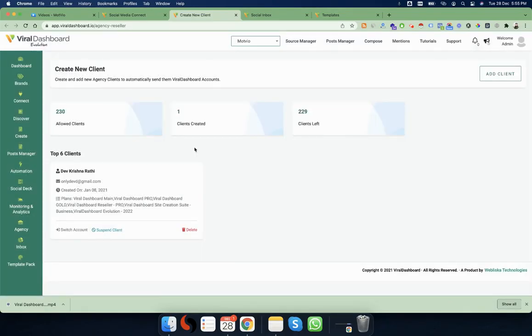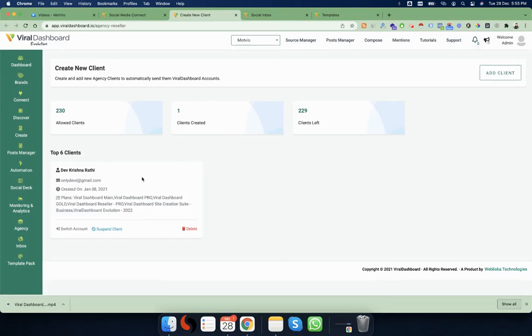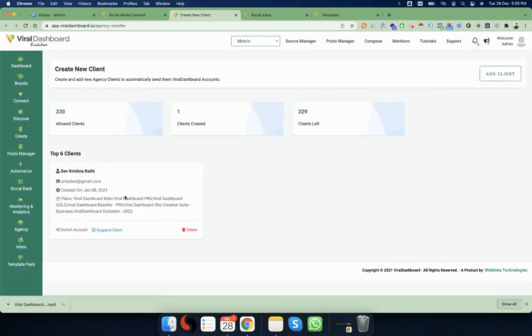So the users will automatically receive emails from you, and you can manage and control your clients. You can switch to their accounts to see what kind of brands and contents they are posting. You can even help them by logging into their account and providing them services directly right from here. Okay, so if I click on switch account, I will leave this user session and enter this account session. That means I can manage all my clients right here. And if some client is not paying you, or if some client is spamming, you can also suspend your client, and you can even delete the client. Okay, so that's how the agency will work.